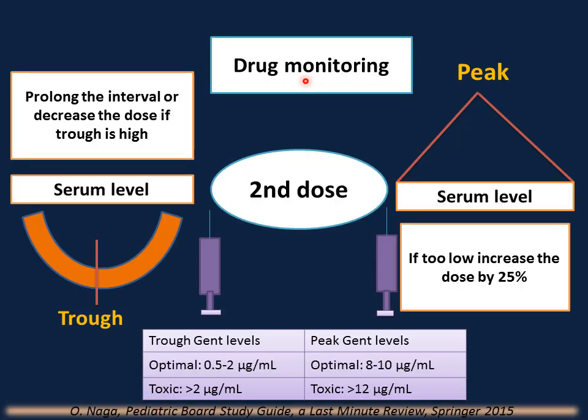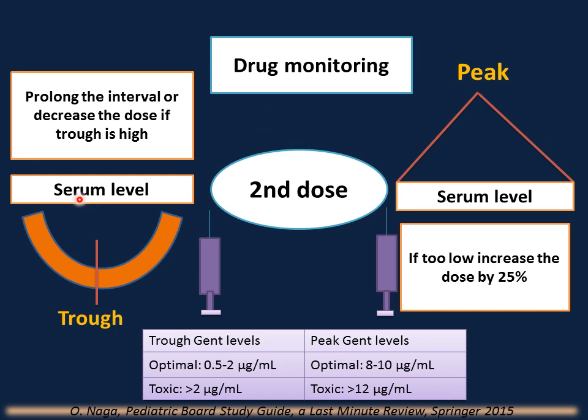Drug monitoring. I will take gentamicin as an example of aminoglycosides because it's widely used in NICU because of coverage for sepsis. If you are using the medicine for 48 hours only, you don't have to do drug monitoring. If you are using the medicine 5 days or more, you have to do drug monitoring of the trough level in order to monitor for toxicity, to prevent ototoxicity or nephrotoxicity.